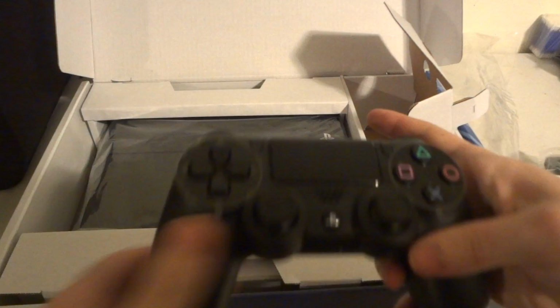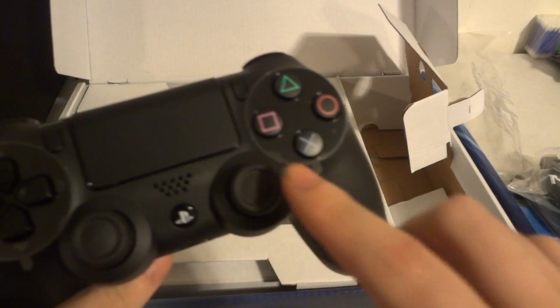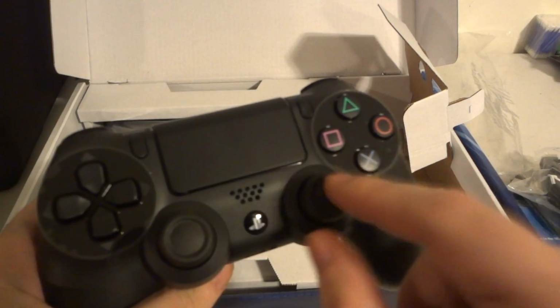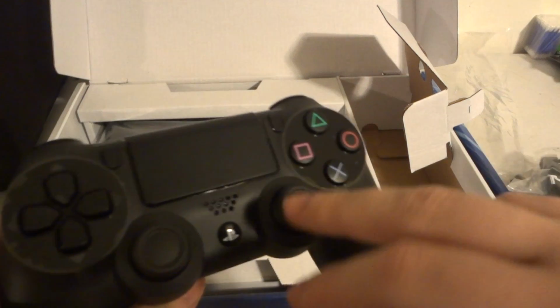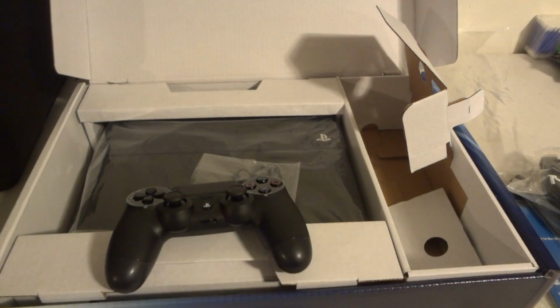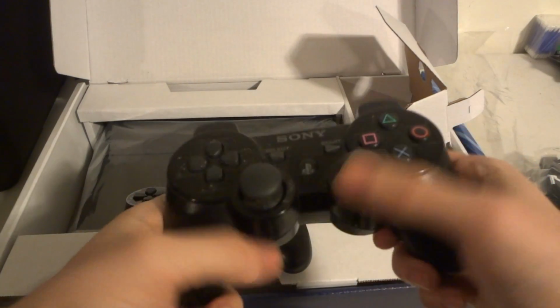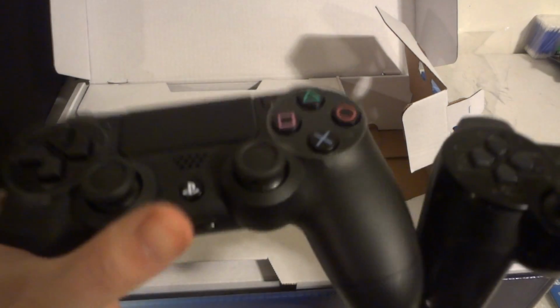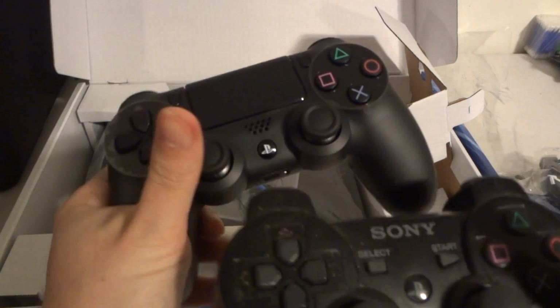So wow, the controller is different. The thumbsticks are actually a little, as you can tell, inverted. So they did take over the Xbox One idea of the thumbsticks, instead of the standard round dome shape like we see on a classic PS3 controller. They're round mushroom dome shape is what they're called. They actually did take that Xbox One thing.